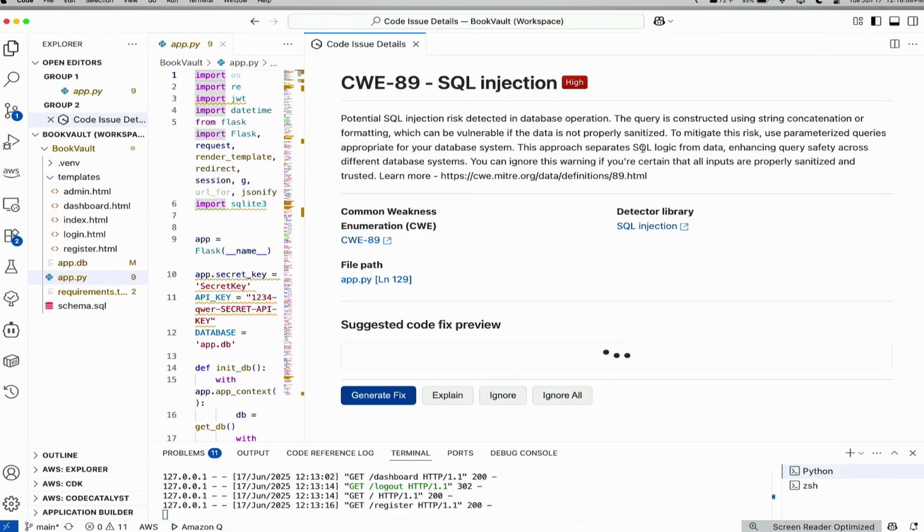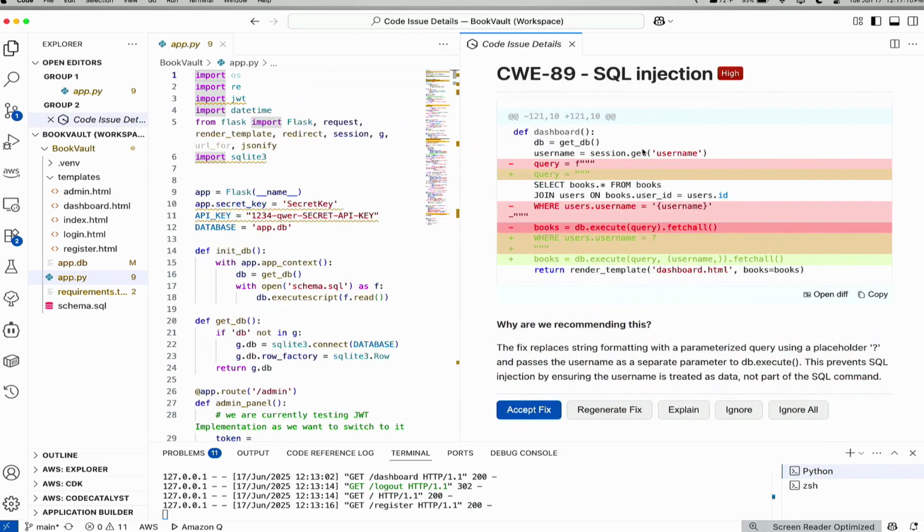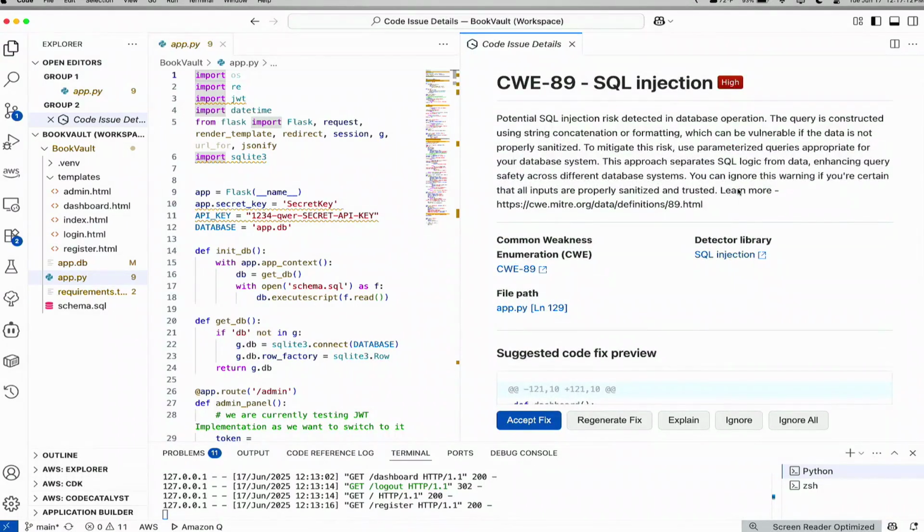Because when we see the details about the vulnerability, the Amazon Q /review agent already provides remediation for a finding. So in addition to that, we have the detector library. If you're interested in how Amazon Q defines these findings and how it goes over insecure coding patterns, you can also feel free to go ahead, depending on the language that you're using. You might have to choose Python or Java or other languages that are supported at this point. So let's go ahead and see what we're dealing with here.